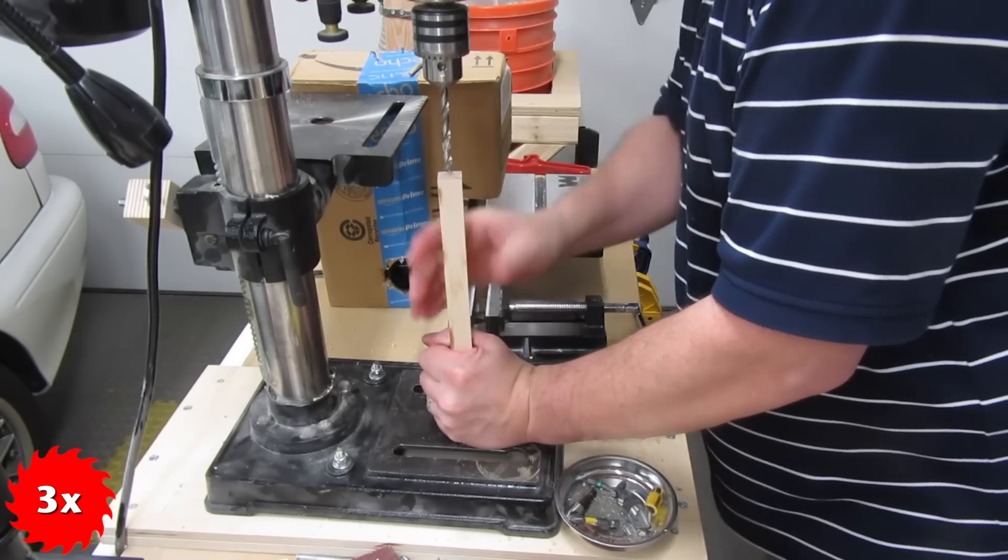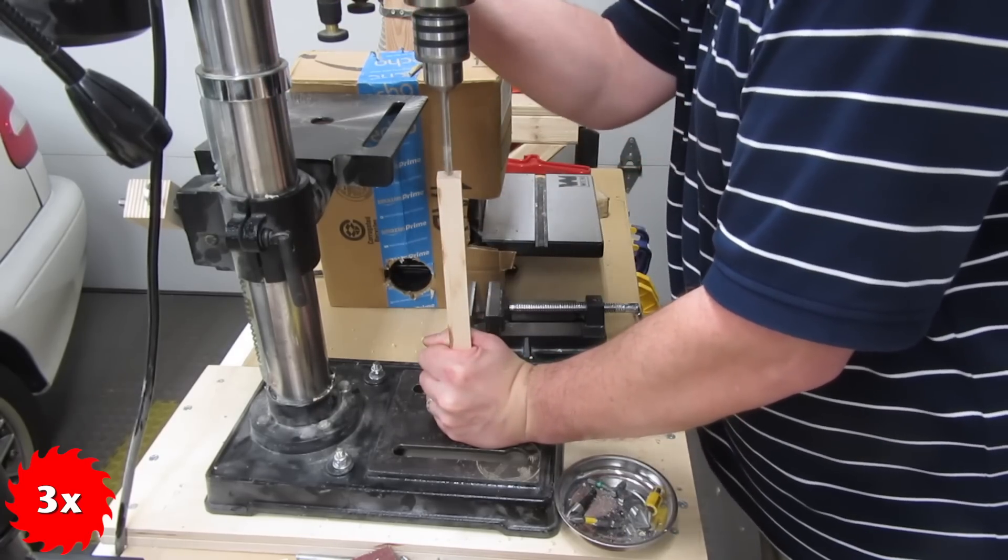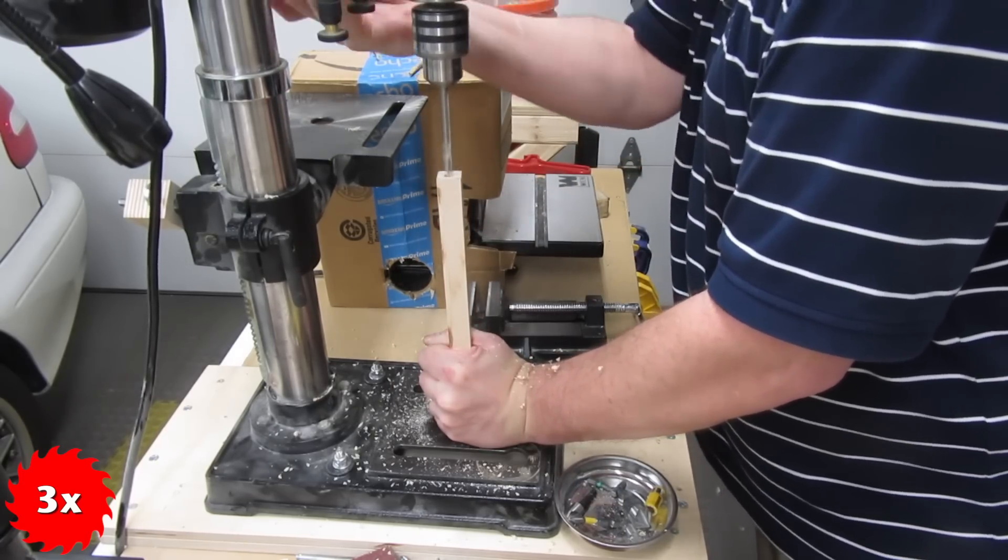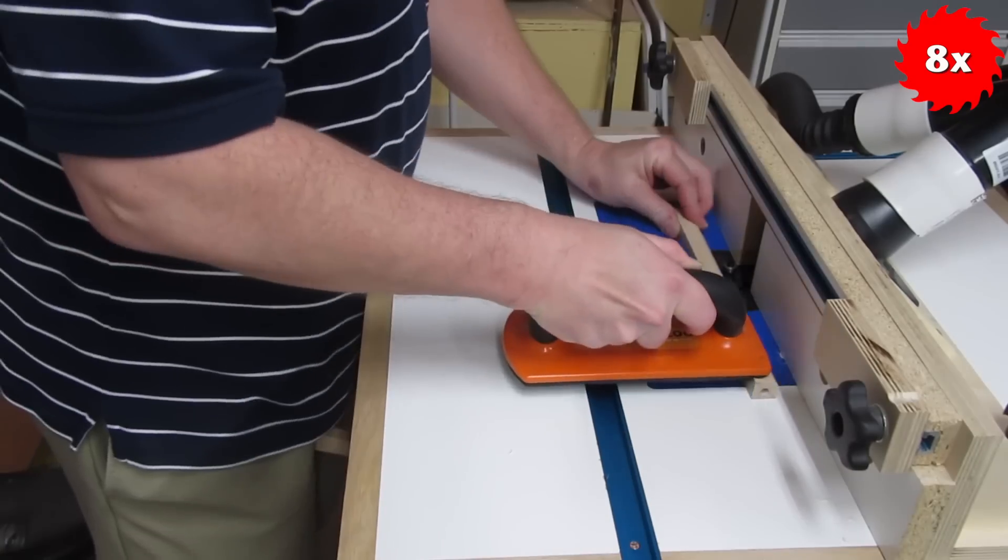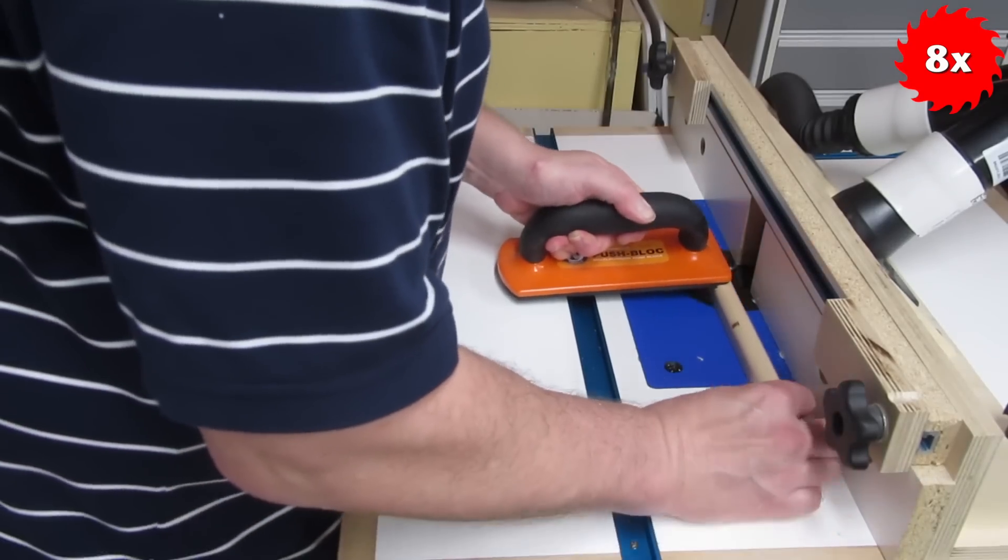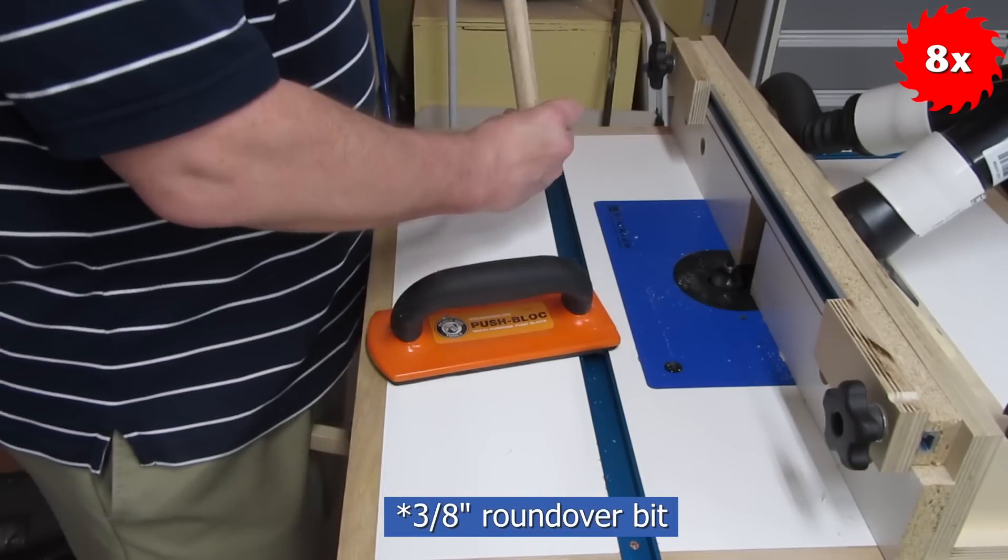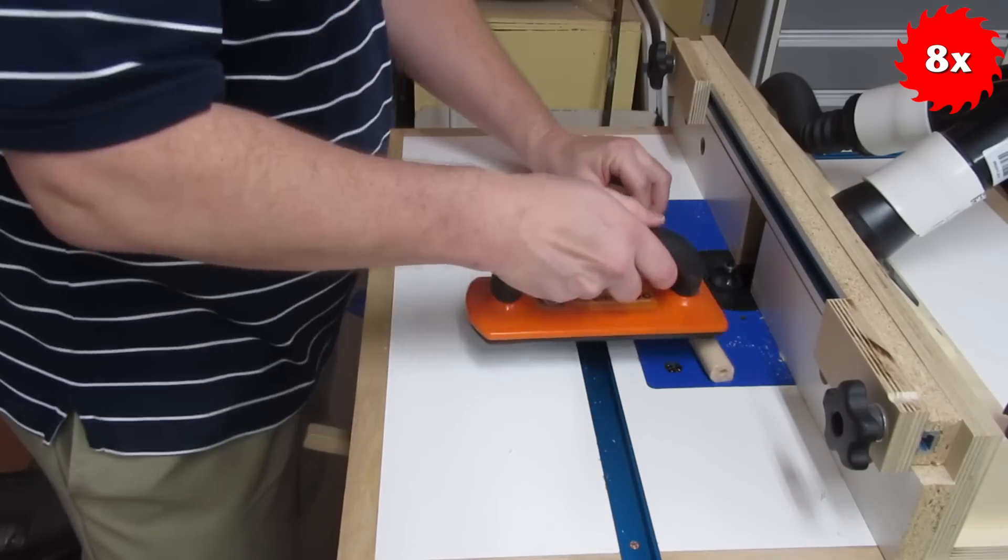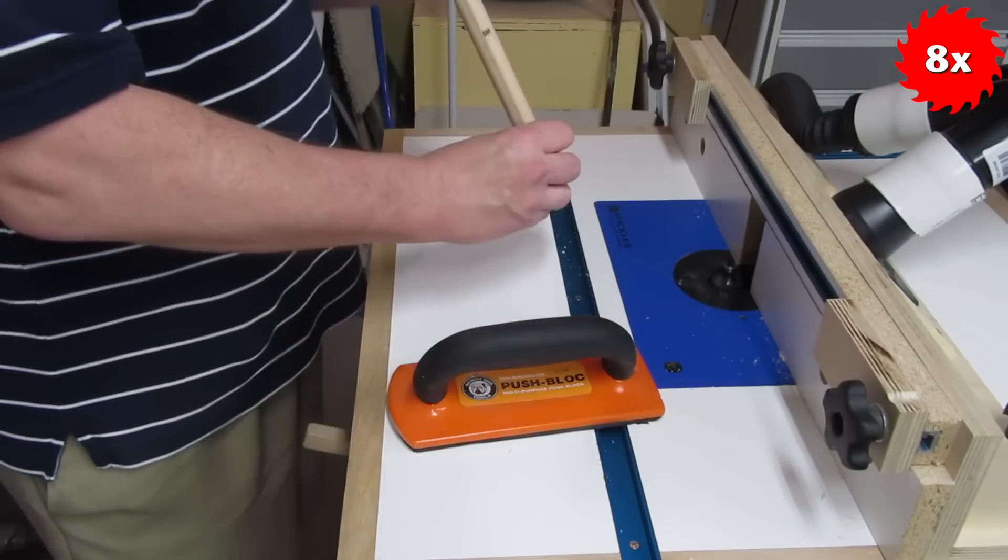To be honest, I'm not sure whether using the drill press here was a good idea or not, so feel free to do it however you want. I took the shaft over the router table and used a quarter inch round over bit to make the shaft more or less round. You could certainly leave it square if you want, or turn it on a lathe, or whatever.